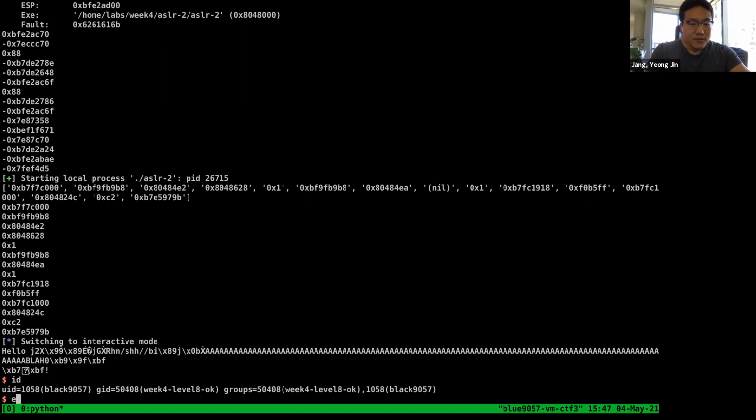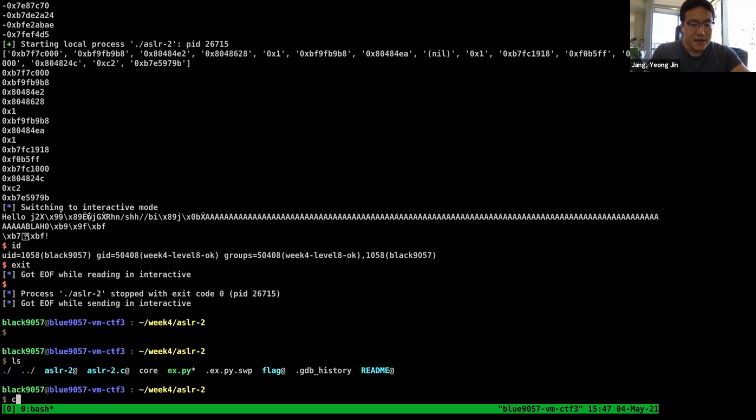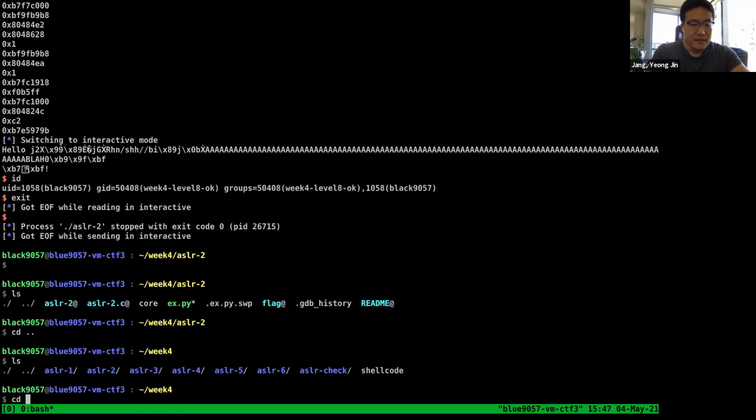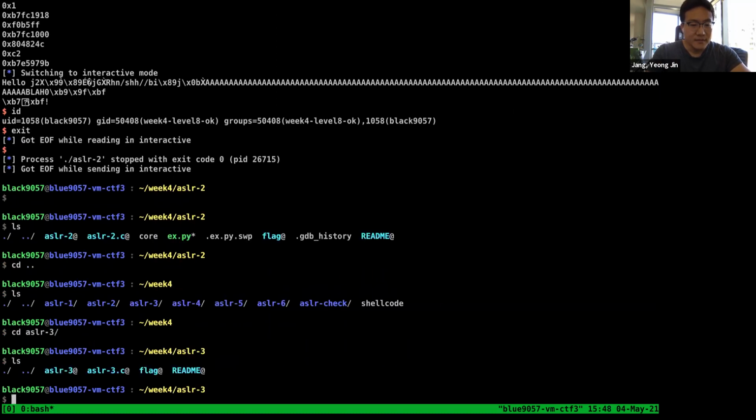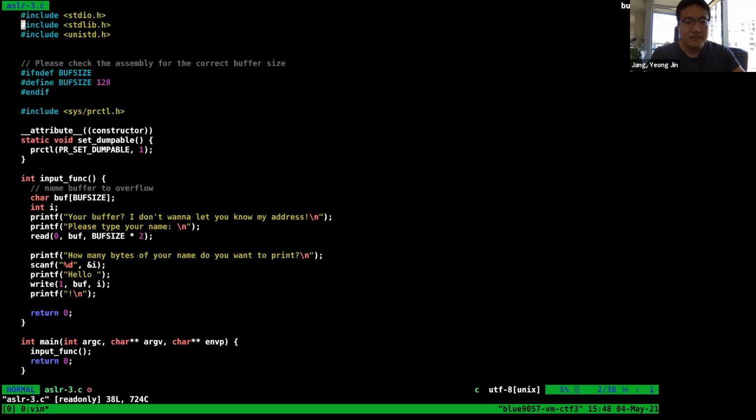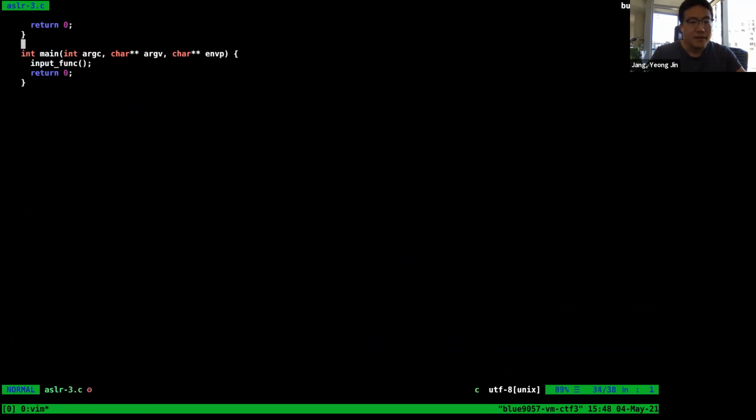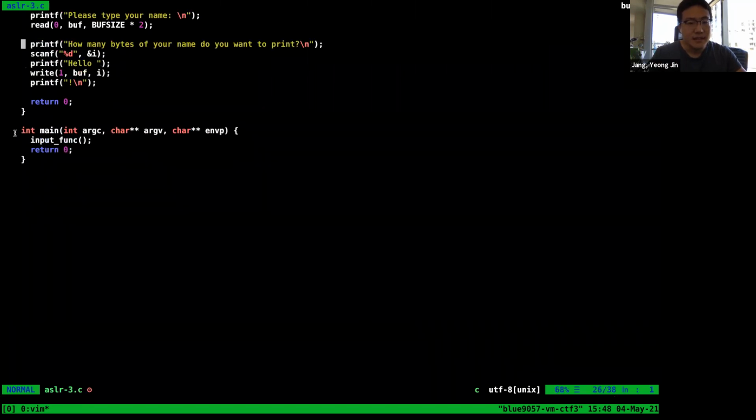Then let's move on to aslr-3. This is a slightly modified version of the aslr-2 challenge. In the main function, it calls the input function.